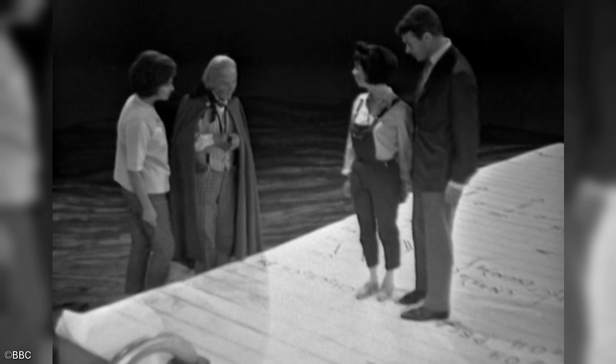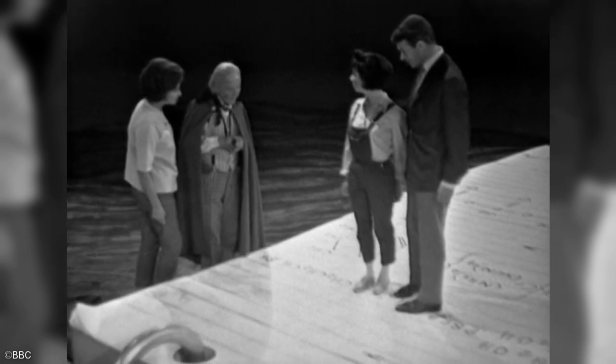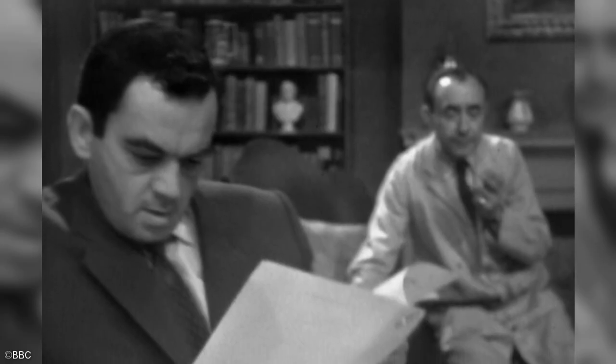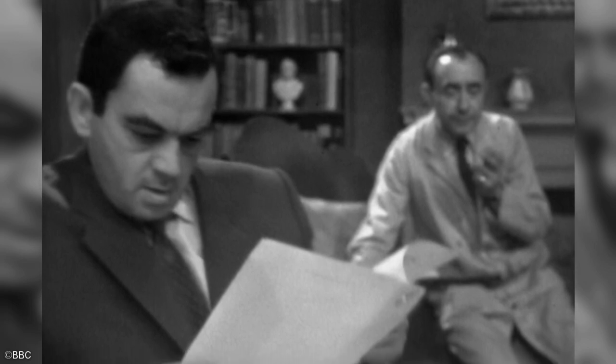After this near miss, the Doctor and his companions take it upon themselves to stop the production of this cursed insecticide, which won't just wipe out locusts, but anything it touches. Using the information written on this notepad, they can do the appropriate level of research. At the same time, Barbara starts to feel the effects of the DN6. Don't touch your face. As for these two, it's no wonder that they only featured in one serial.